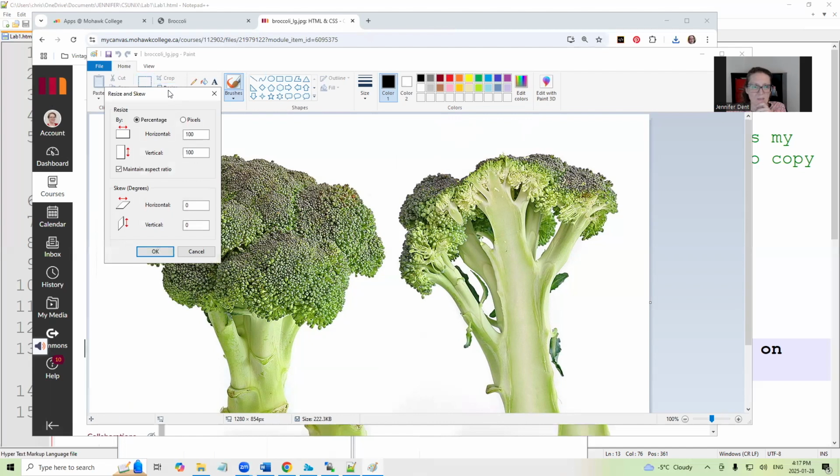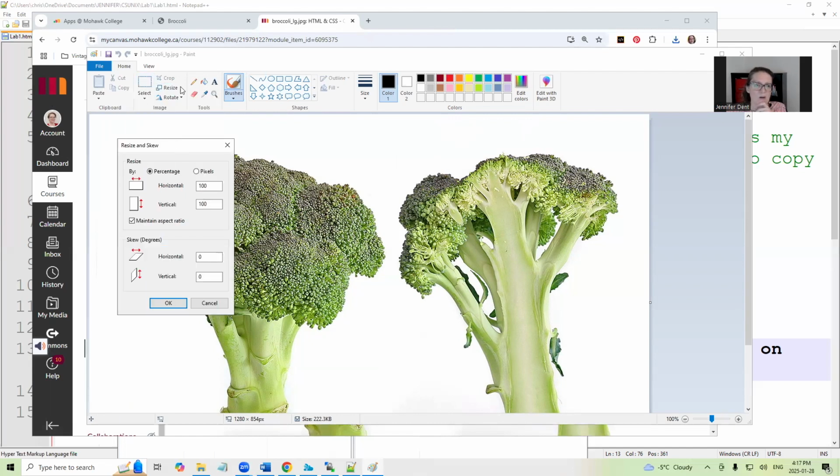We're going to resize it. There's a resize button right here, right under view. I like to know how many pixels stuff is, and I like to click this maintain aspect ratio button so that it is checked. That'll keep it from getting skinny broccoli or really tall broccoli or really fat broccoli because you stretched the picture and made it all pixelated and icky. We don't do that. All right, so I want to change this. I'm just going to make it 400 pixels, and then the vertical size will be selected based on how tall it is, because it's maintaining that aspect ratio.